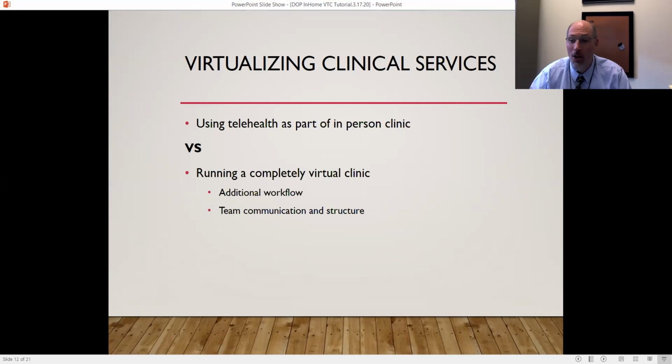And so I just like to point that out. There are resources, including our department's administration, that can help with this larger work and lift of virtualizing a clinic. But just to be clear that what we're talking about in these tutorials is really focused on the video conferencing towards the patient and not the wider task of clinic virtualization.